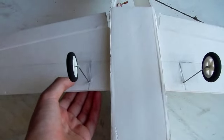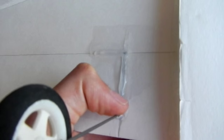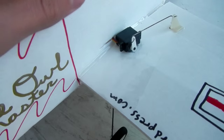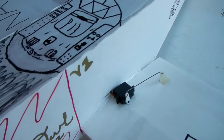Now let's go to the landing gear. The landing gear is completely optional of course. I use the same wheels as the LNRC trainer and I use Flight Test's design where they have the push rod go back and out. I just glued that in there - no wood or anything because that would add a lot of weight. I cut out a little slot, slid it in there with paper, and then taped it on both sides along with glue to add support for landings. These wheels work very well and do add a little bit of weight but don't affect the flight very much.